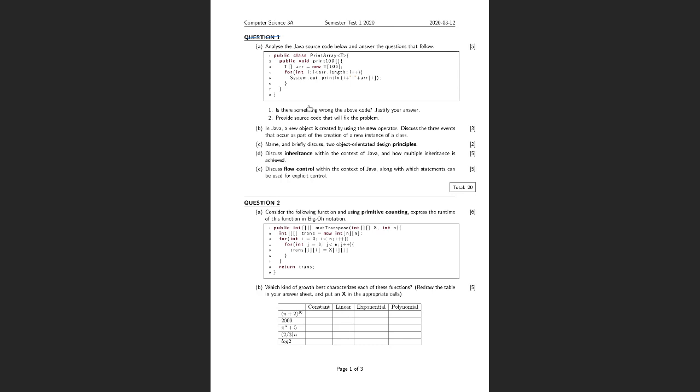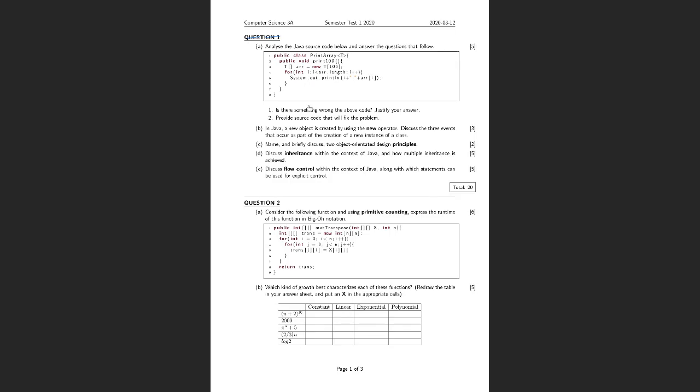Now, primitive counting, okay, we've discussed that a little more recently. And actually I should note, you should talk about that break and continue, and return as well. Return will actually break out of that method and return whatever value or reference to the method that called it. But you could also get marks for discussing the types of loops that we talked about, and also conditional statements, so while loops, for loops, for each, and then conditionals, if statement, and a switch statement.